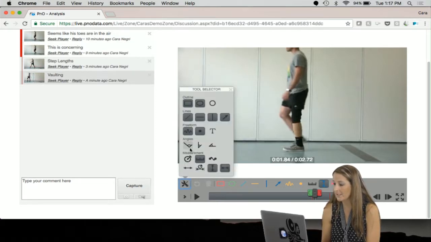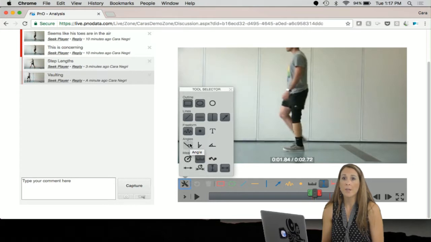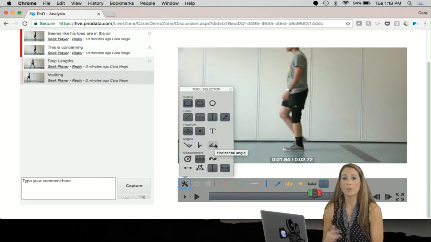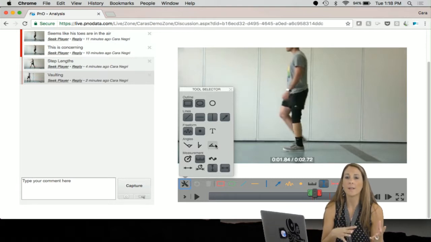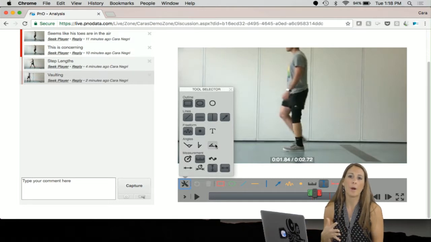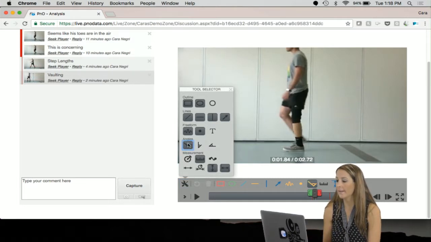We're going to go ahead and use a free form angle measurement. So you've got three options on your free form angle, which would be the free form, like I said. You've got a vertical and you've got a horizontal. So depending on what you're looking for, you can use these tools. I tend to use a free form a lot because I don't want to necessarily disregard the other axis of the body. I'm not really looking for in relation to vertical or in relation to horizontal a lot. I'm more looking in relation to the other body segment. So let's look at that.